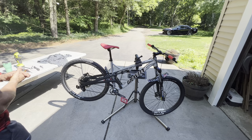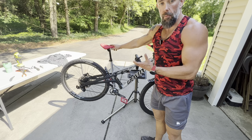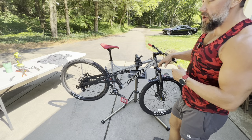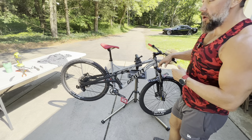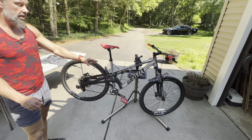That's it for the build - it went pretty simply. The only thing I wasn't sure about initially was how to get the dropper post put on, but that went just fine and pretty quick. It'll obviously need some fine tuning - I may want to cut down the handlebars or adjust the brakes and shifters. We cannot take it on the trail yet until we get that socket tool to tighten the rotors, but let's take it for a quick rip down the driveway for a first impression.